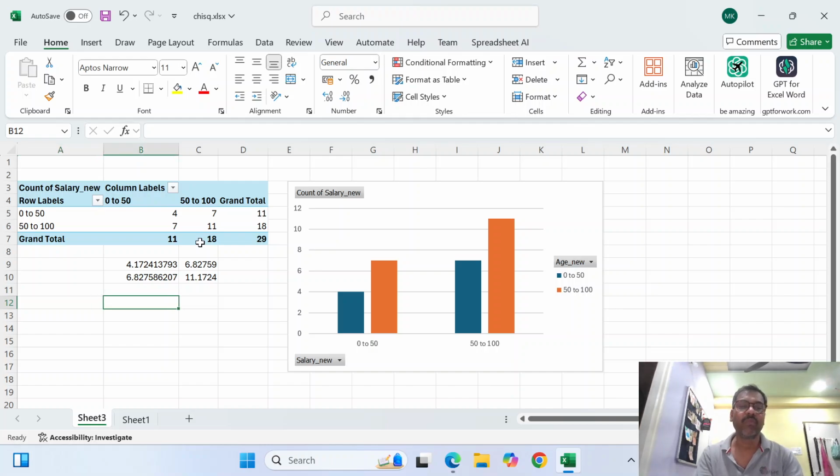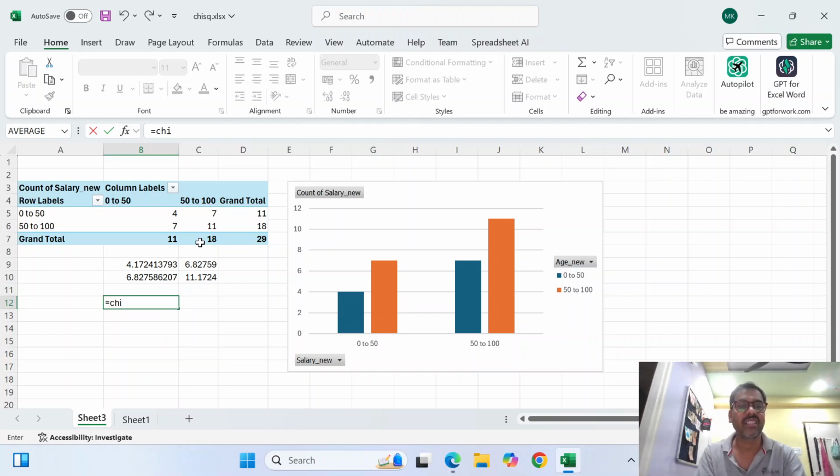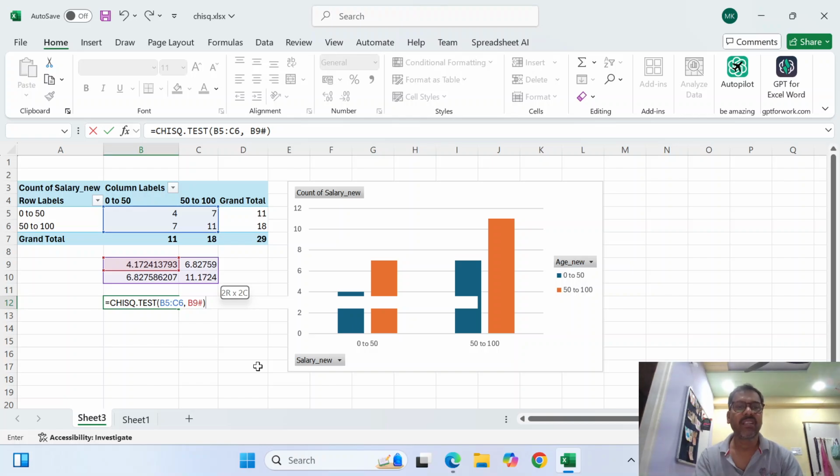Now what? We just have to use one single formula, that is CHISQ.TEST. Where is it? It is here. Now this chi-square test has an actual range, which means observed values, and then an expected range, that is expected values.